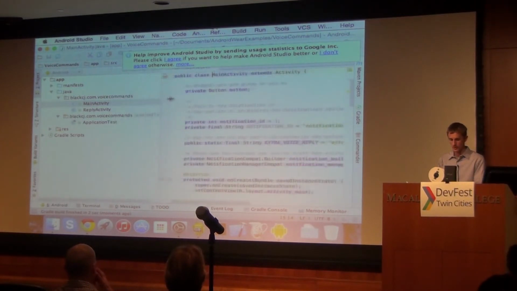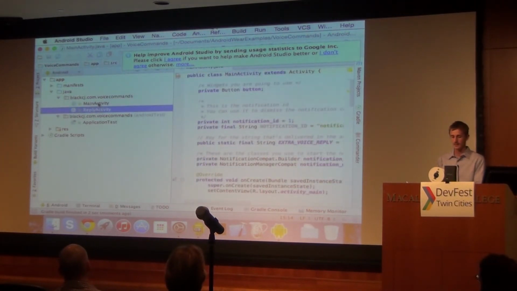So you'll notice in both of these projects that I've got a main activity and then a reply activity. And the purpose for this is so that you can actually open up a completely separate activity when you make that action on the device. So if you tap to open on the phone or if you tap to reply, it then opens up that new activity and sends the data to that activity. You could just as easily create a background service that runs in the background that collects that reply or that information directly from the user as they go, so that they don't actually have to pull out their phone and take a look at it. I think that for demo purposes, it's easier to actually visually see something than to have the information picked up in the background.